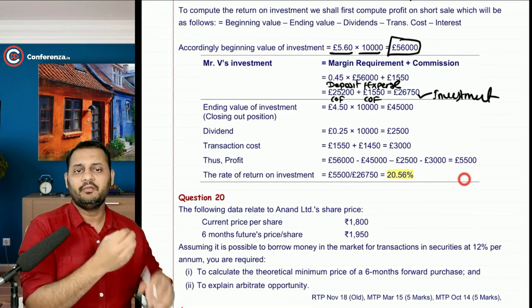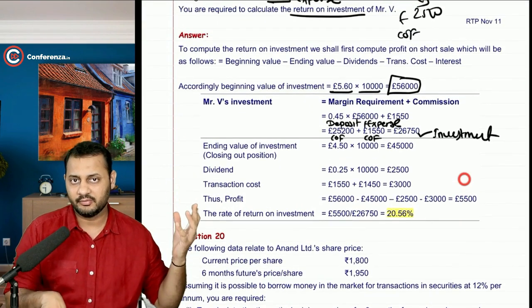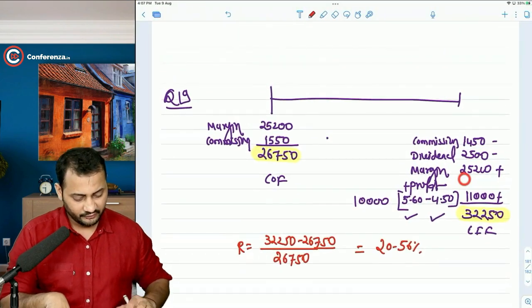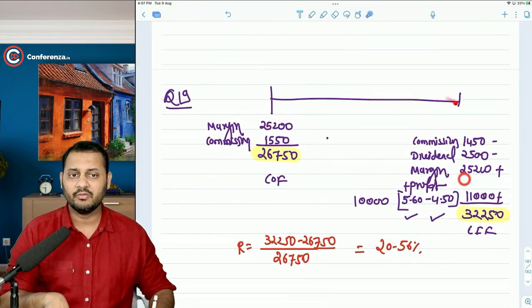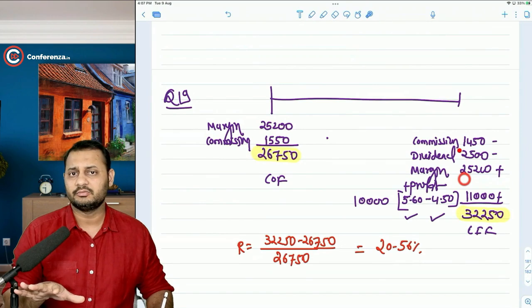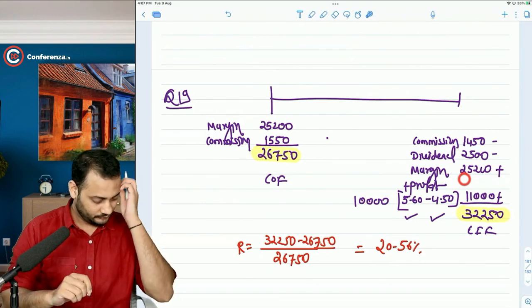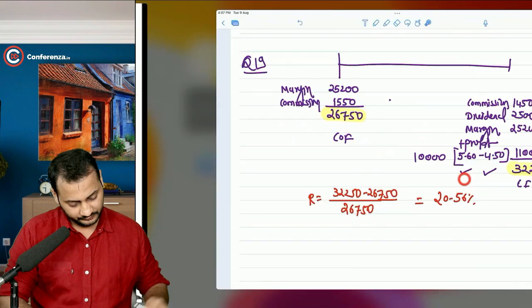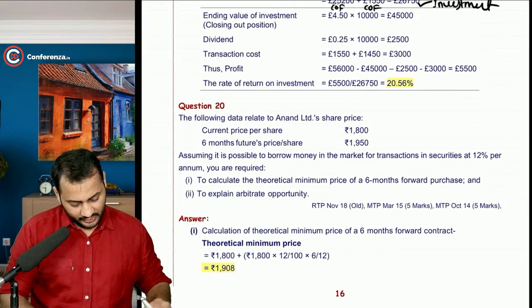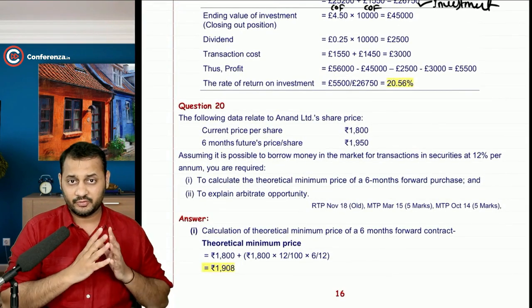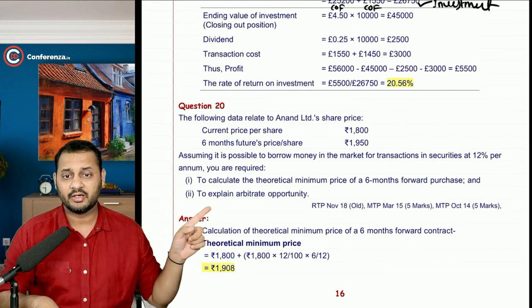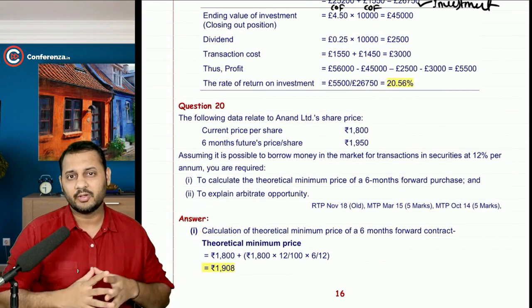It will be a little difficult to understand what has been done here in the institute's format, but it is very much clear from this what happened in the beginning and what happened at the end. Very much clear. Okay. Can we move on? Question number 20 onwards we are going to take after the break, because from this point we are starting the arbitrage opportunity. So I will explain a little bit about it. See you.